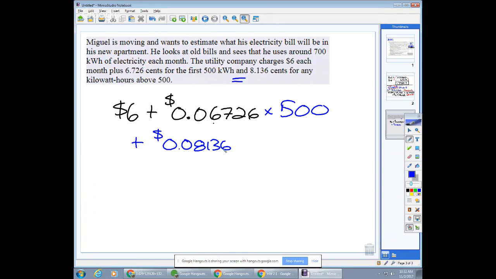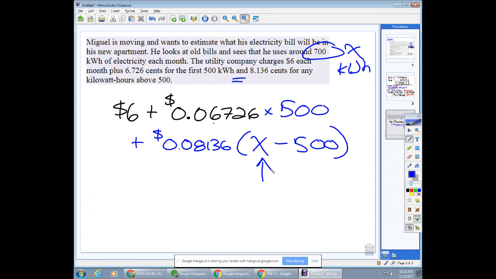So what do I write next, do you think? What's that? Subtract. I got to do a subtraction, and the subtraction is going to have to be in parentheses because we got to subtract and then multiply. So I'm going to put an X here for now, where X is going to be the number of kilowatt hours somebody uses. And so we have to take away 500 because the 8 cents is only on anything we use over that. Okay, so that would be an algebraic formula for this, which we could clean up, but we don't need to. So what we need to do is whip out our calculators right now and see what happens if we put a 700 in there for X.